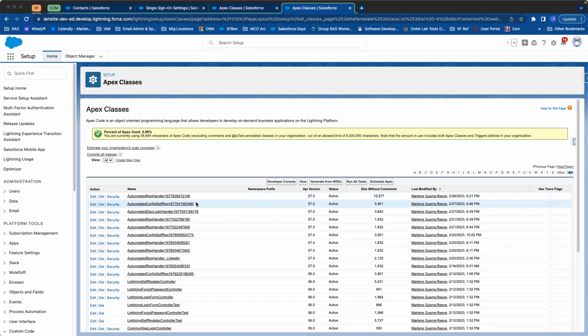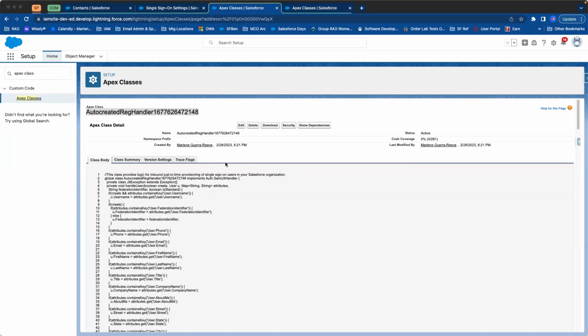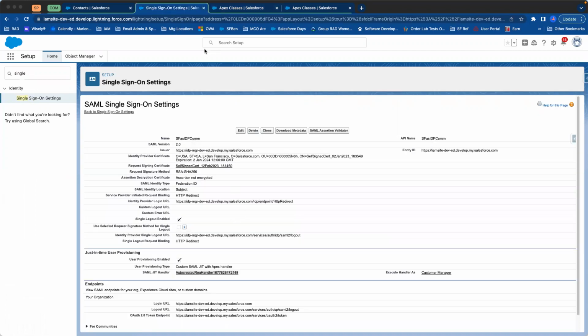Obviously, best practice would be to go back and create it for you, and you're probably going to want to modify the class to meet your needs. And you can't modify it in production, right? Because you can't edit there. This is a dev org, so it works a little bit differently. But it's interesting to me that it does not give you test code coverage. Just curious about that. So now that I have that, let me see if I have.